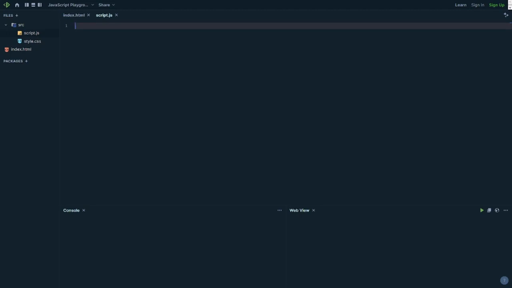Errors can occur for various reasons, such as incorrect input, network issues, or programming mistakes. Proper error handling allows us to gracefully handle these errors and prevent them from crashing our applications. Debugging techniques help us identify and fix errors during development. Let's start by exploring try-catch blocks, a fundamental mechanism for handling errors in JavaScript.